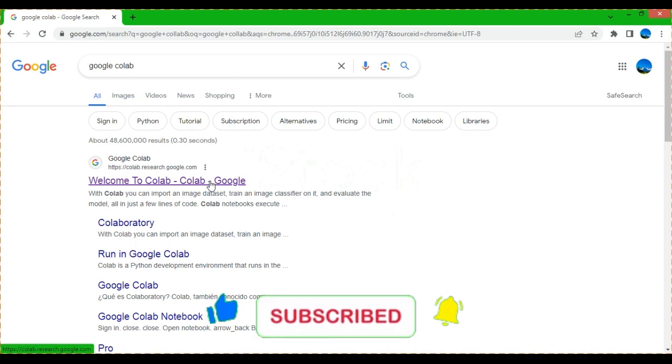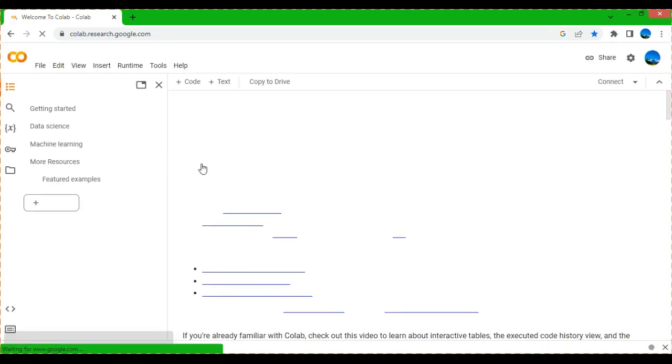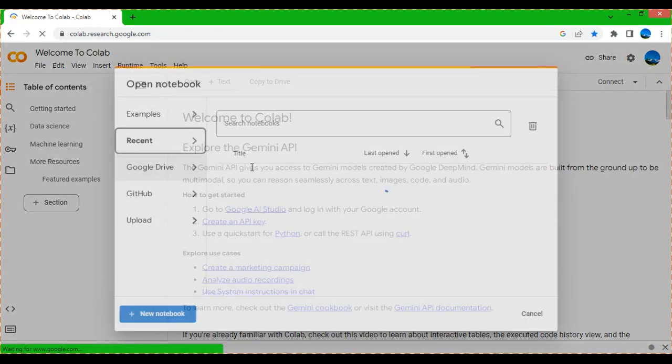The result is the same, but I think Google Colab is a very good environment for you to use R. So I'm gonna use Google Colab. You can search Google Colab in Google and open the Colab research Google. After that, you will see this screen.